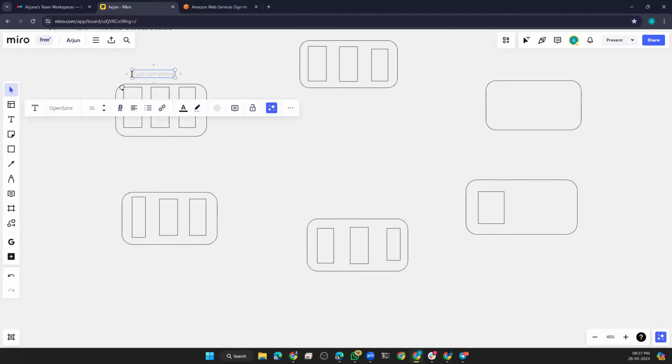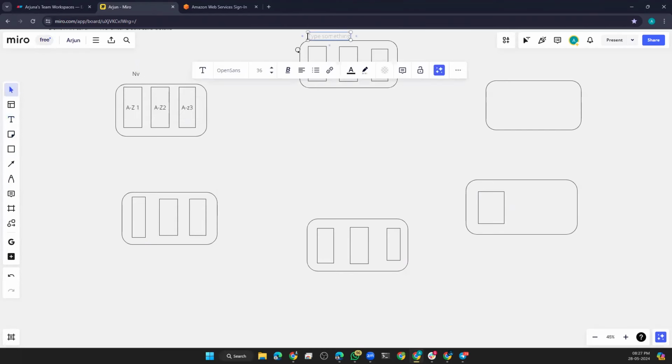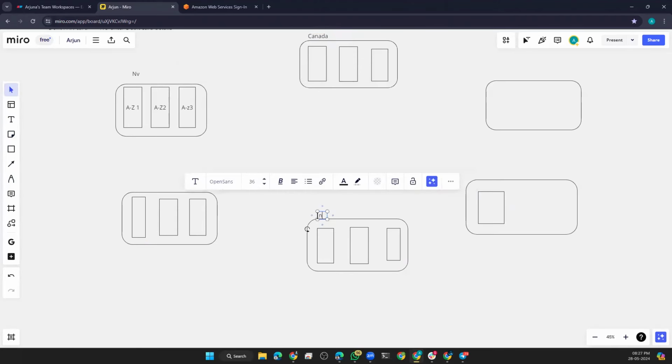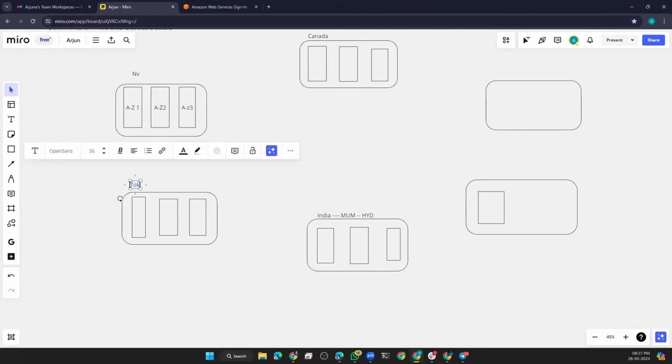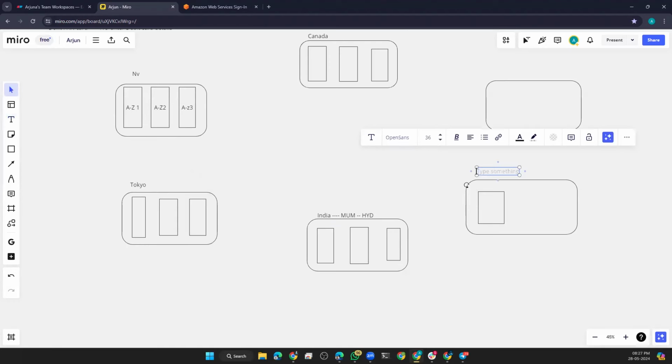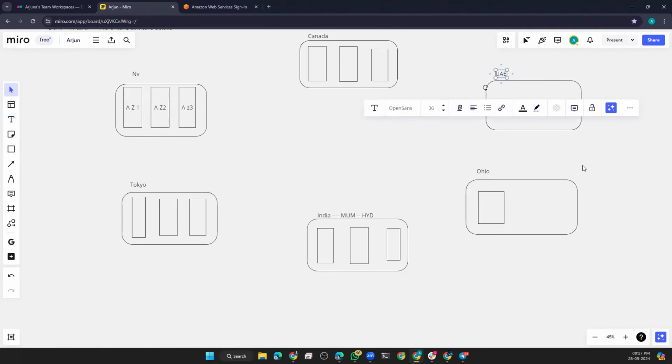Let's say this is N Virginia, and this is something like Canada Central, and this is India. Okay, in India we have Mumbai and Hyderabad, and also something like Tokyo, and something like Ohio, and UAE, Middle East.